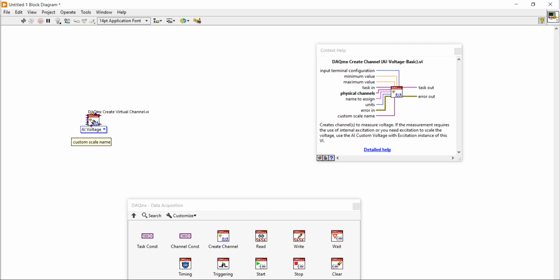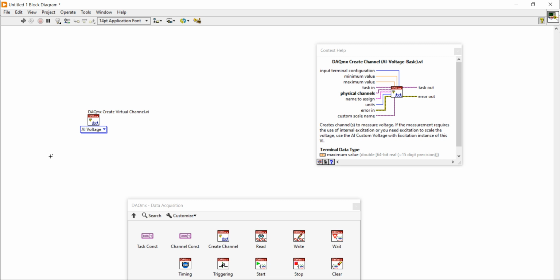If the measurement requires internal excitation and another, we can scale it. Now, it is DAQmx create virtual channel. Using this create virtual channel, we can target our real hardware. So what real hardware is available in our computer?